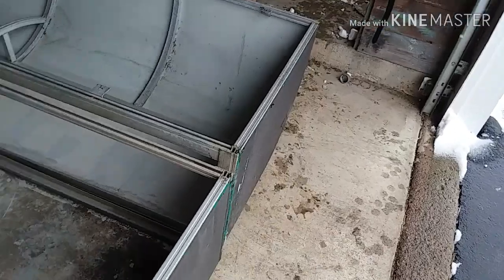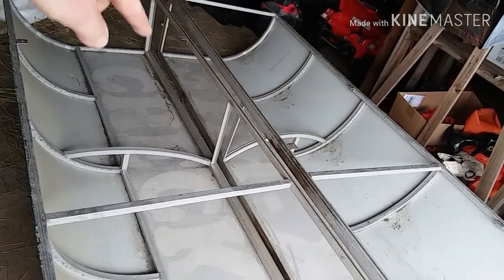These are the signs that we got. There's two of them here. You can see they're separate. These are super light because they're aluminum. I'm gonna attach them all together around the whole frame.